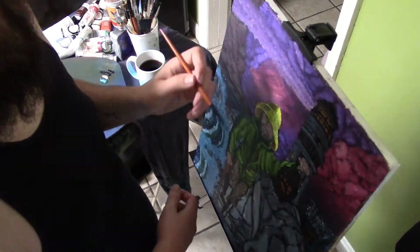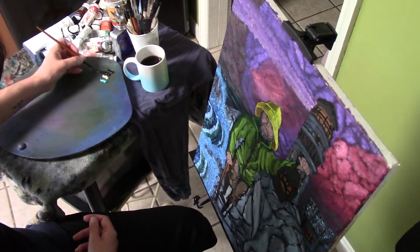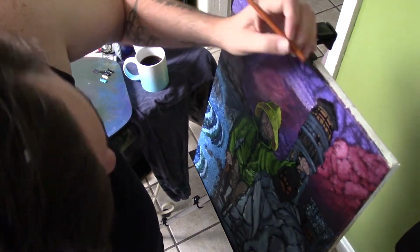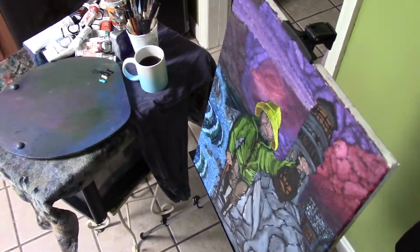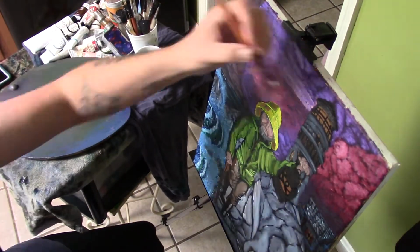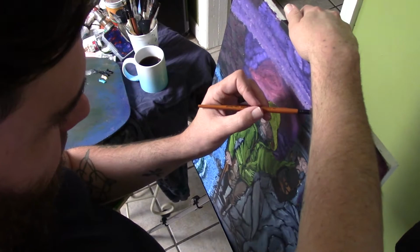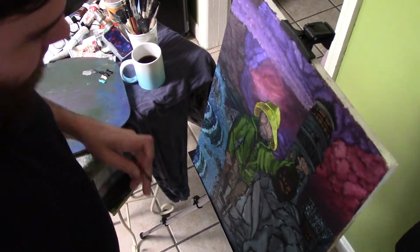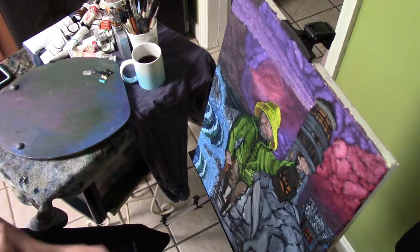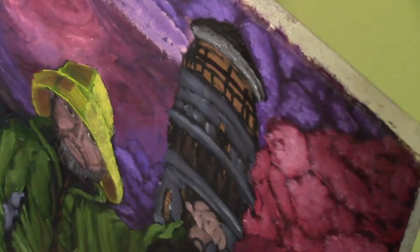So I started out working on the lighthouse here, and basically what I wanted to do was try to go in and make things darker initially and then highlight some of those dark areas, because my main goal and my main objective here is to try to darken everything overall. So what I had initially planned on doing was darkening everything up and then only highlighting certain areas.